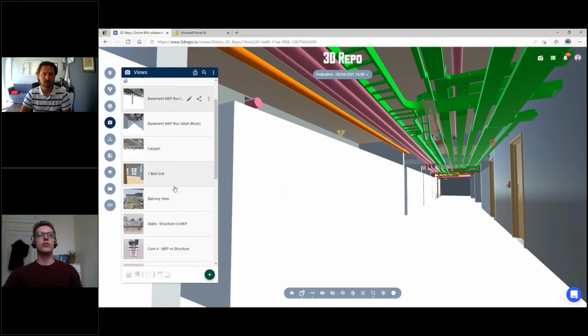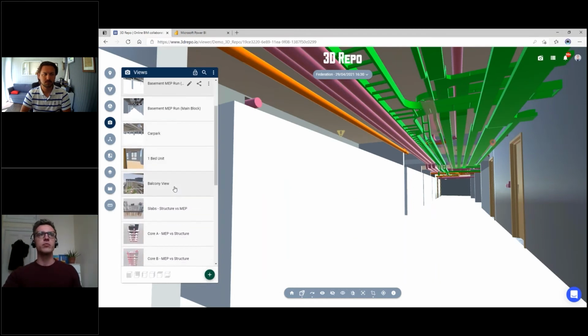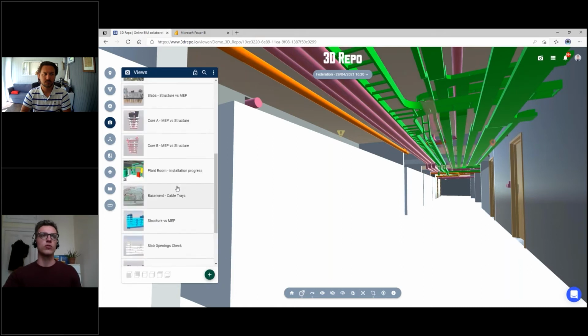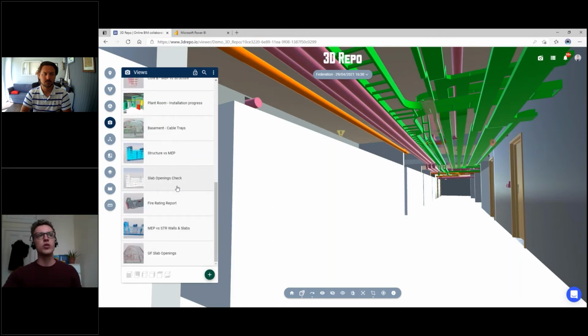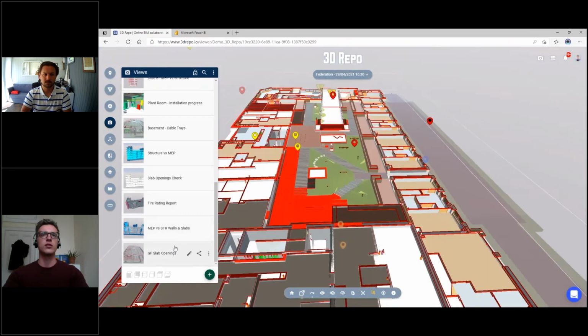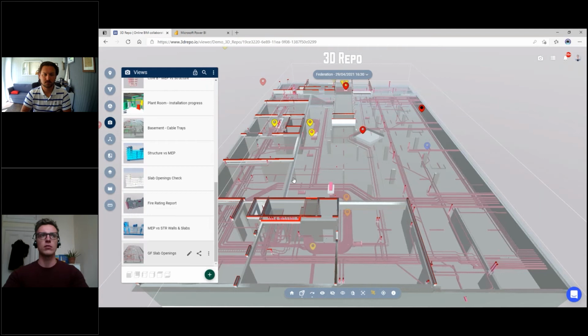So it's the ability for you to not get overwhelmed and say, whoa, this is too much, I don't want to do it. If you're a novice BIM user, you can just ask your individual who you're working with to say, hey, can you just share with me the information you want me to look at? They can save the view and say, hey, these are the slab openings and these are the MEP elements I want you to look at, right?